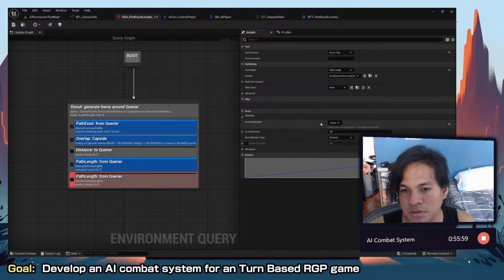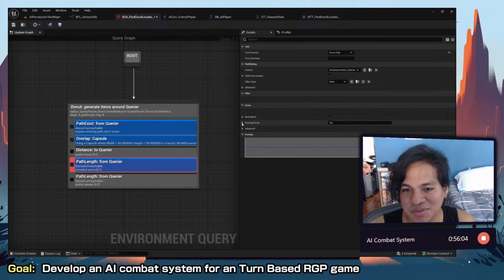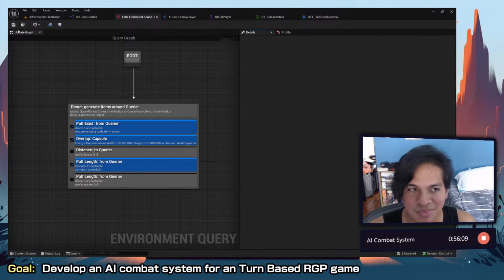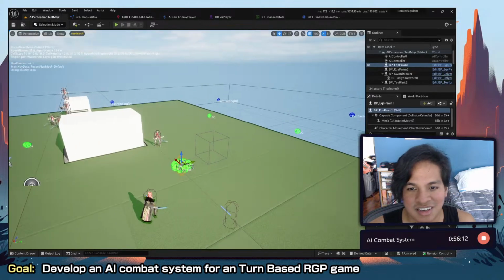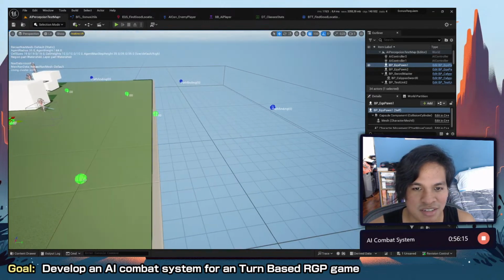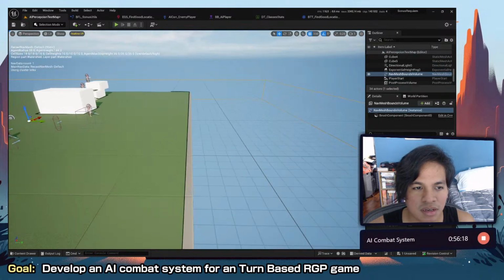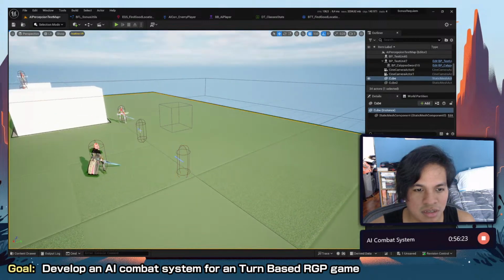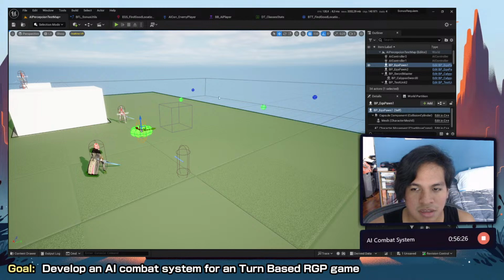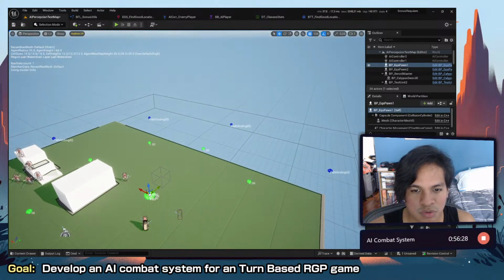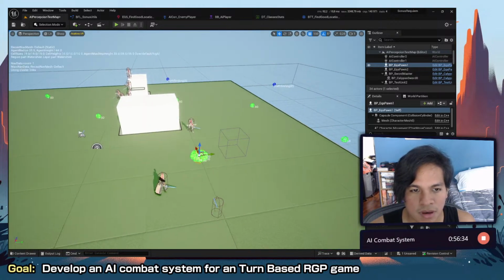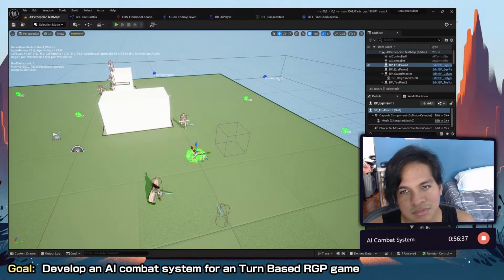Score clamping. Why can't I change the scoring factor? Well, let's see if at least it works by removing the points that are not reachable, right? This one you can reach barely, but the other ones you cannot, right? So it's working kind of.